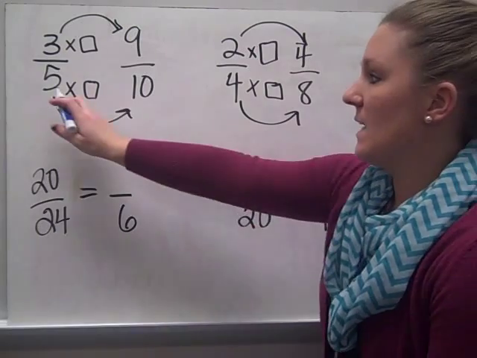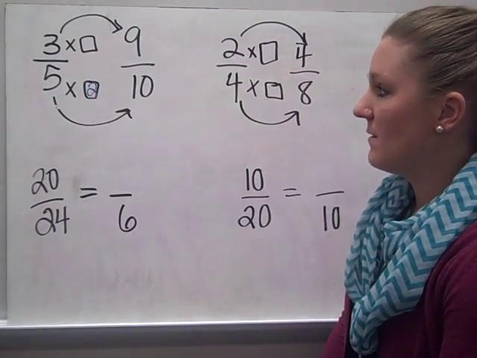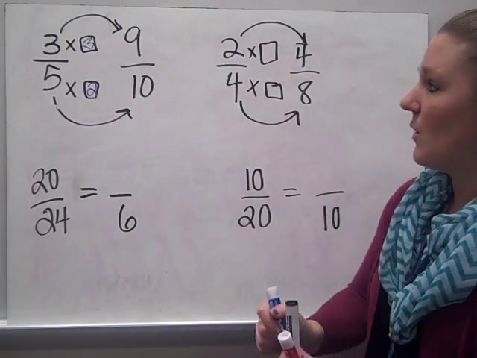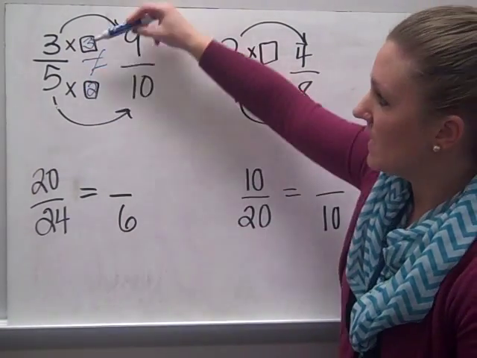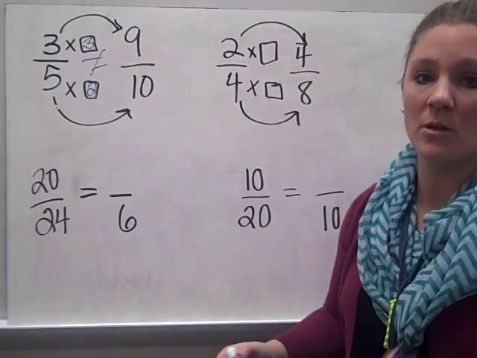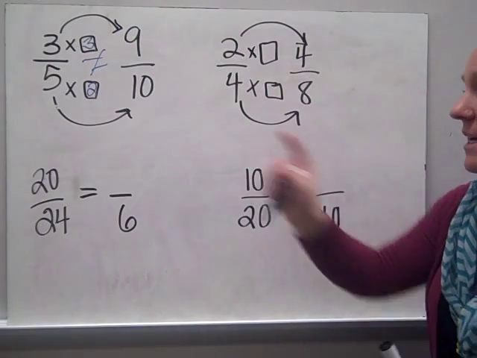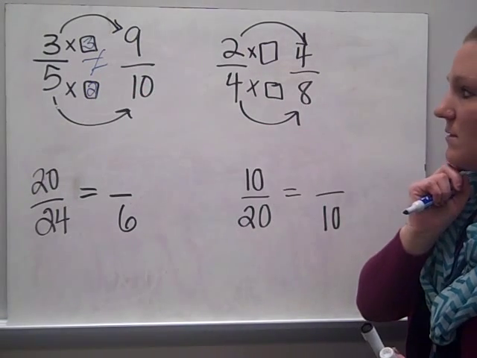So another way is to say 5 times 2 equals 10 and 3 times 3 equals 9. So I know that these are not equal because I used two different numbers to multiply, and these two must be the same in order for us to find these equal or equivalent.